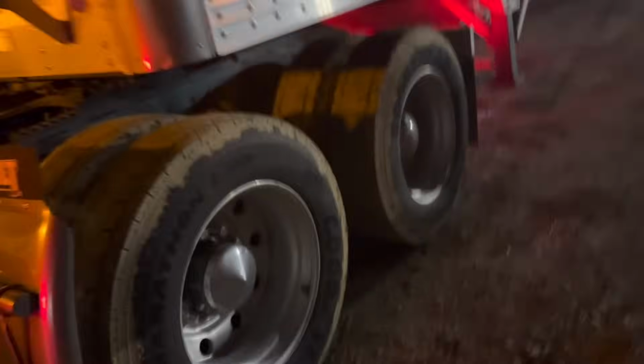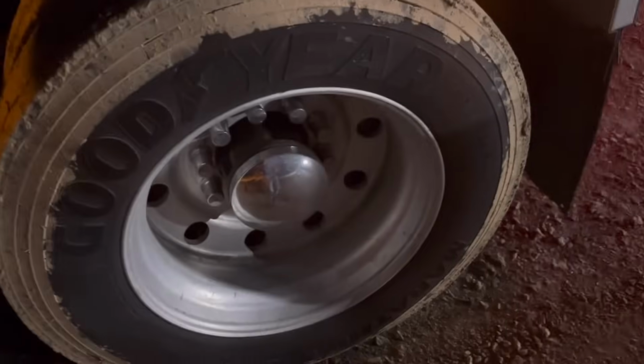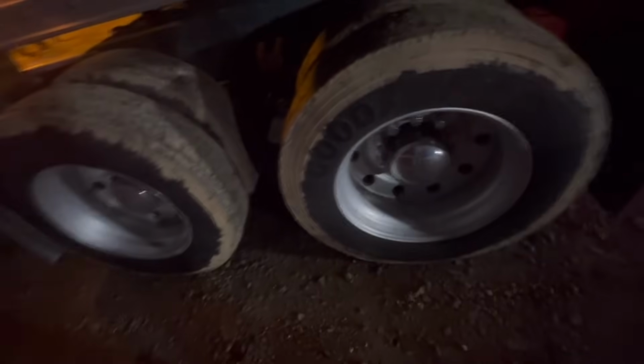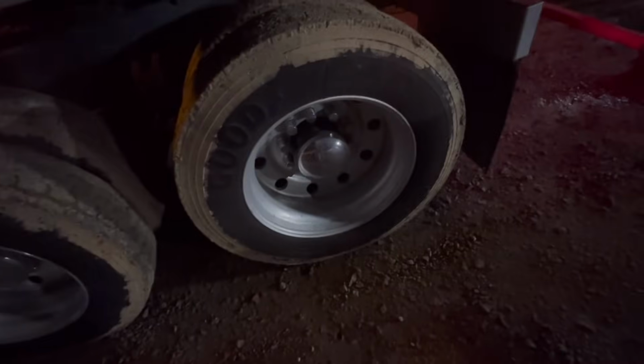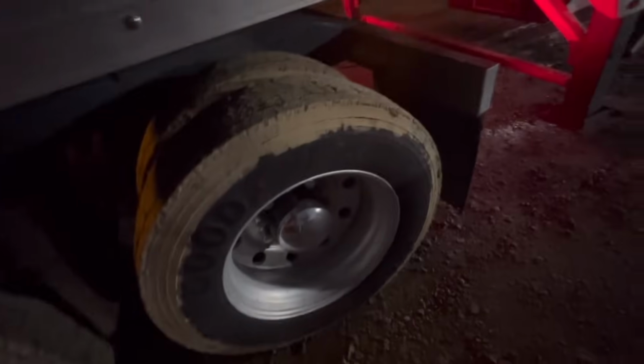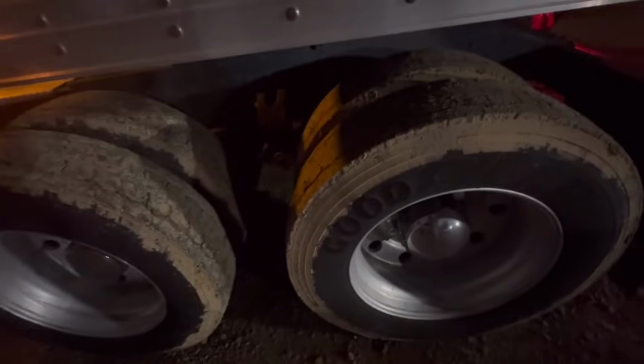All right, we're a muddy mess. I was backing in a different spot at the truck stop a while ago, and earlier I had to stop and get some fuel. As you can see, I was parking in this new area of parking across the lot there, but we've had so much rain and it's been so dry that it's made a mess. I was backing in there and it got bad, and I was like, gotta get out of here.